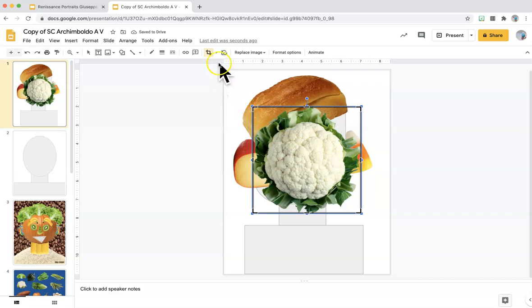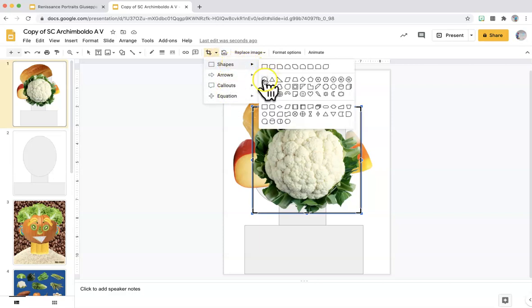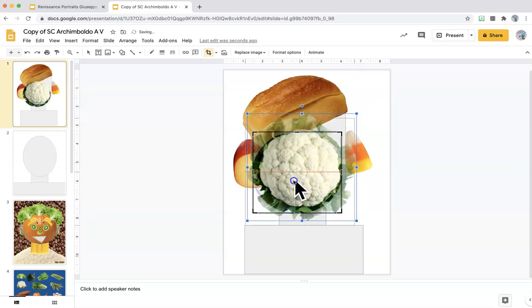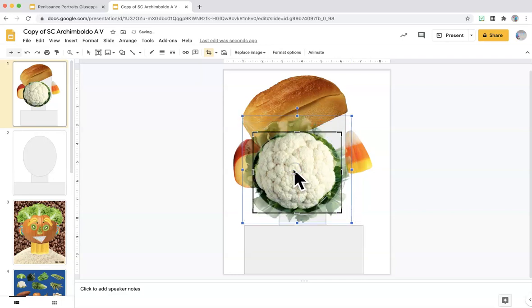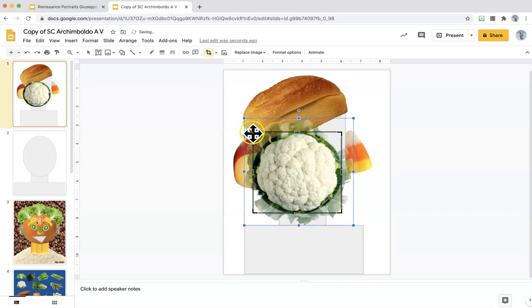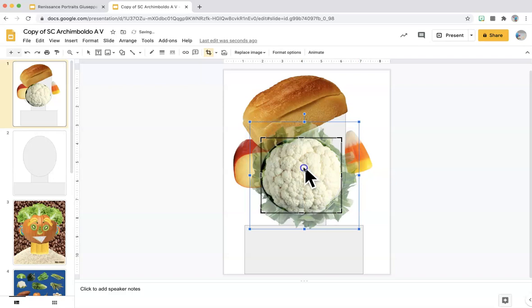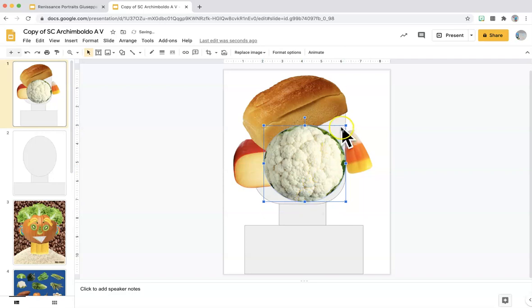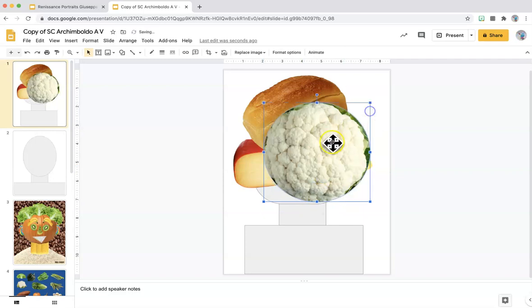So I'm going to go up here where the crop tool is, and there is a little triangle that gives me the shapes. And I'm going to find the circle. You see this circle shape right here? I'm going to size my boundary box in and move my picture to where I want it. And what's happening is it's going to cut out a circle frame. And I'm going to click enter. And now I have just a frame of cauliflower without all that crazy green.